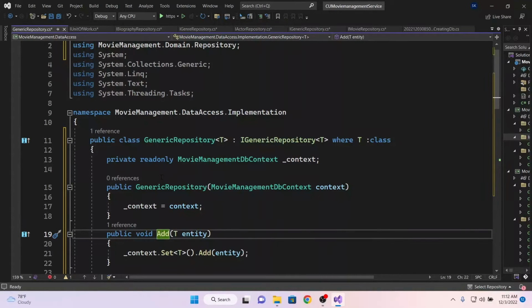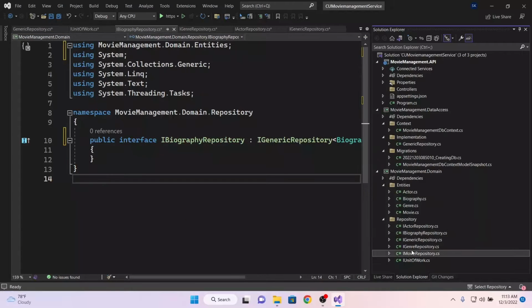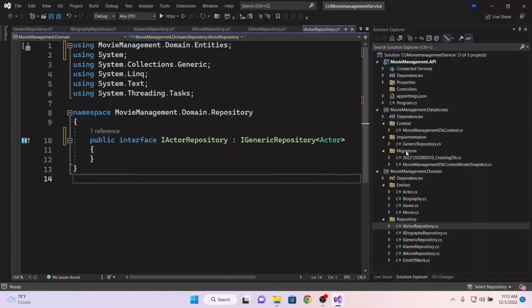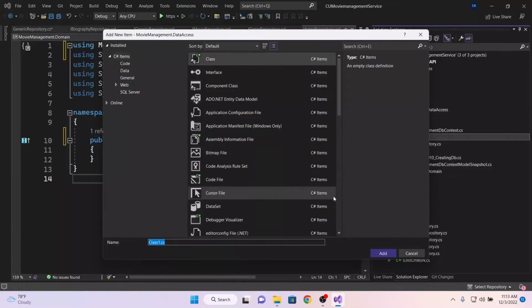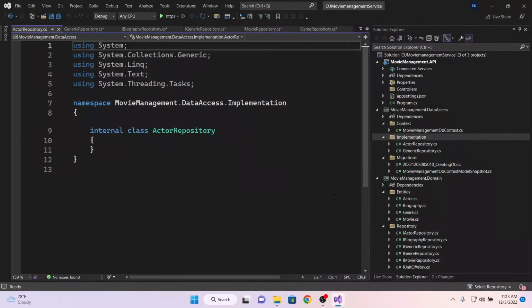So now we have implemented our generic repository. The next course of business now would be to now implement the context in each individual repositories, right? So here we had the actor, the biography, the iJournal. Now we're going to create them also, because you might want to use them. So we're going to create also the actor repository. So I'm going to add a class there. We're still in data access because that's where we're talking to the data. So I'm going to have an actor repository here, like so.